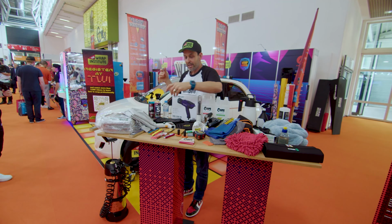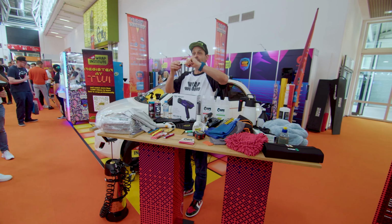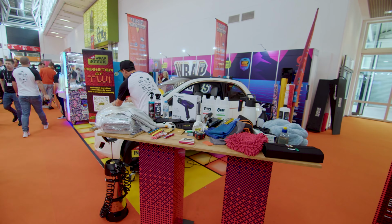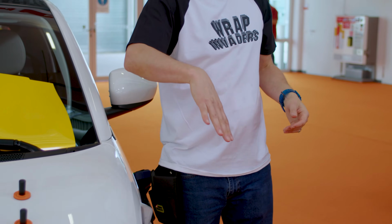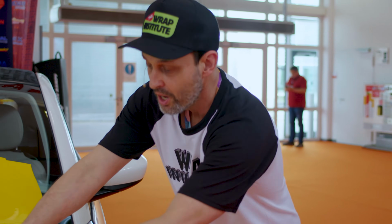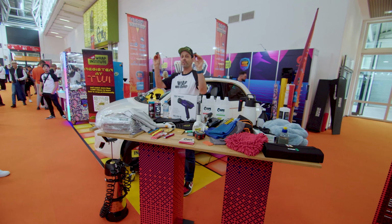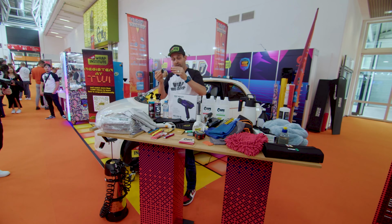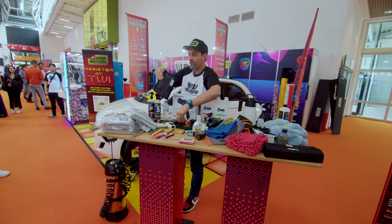Now, oftentimes, I don't know about you, but I used to use a lot of magnets. And when I wrap cars, if I want to set a panel on the hood, which I'll do later, I can put two magnets there and flip the panel. And that's pretty good, okay? But the problem with these magnets is they leave an impression on the vinyl. And if it leaves an impression on the vinyl, you can see six circles. I don't like that. So what I have now is this, okay?